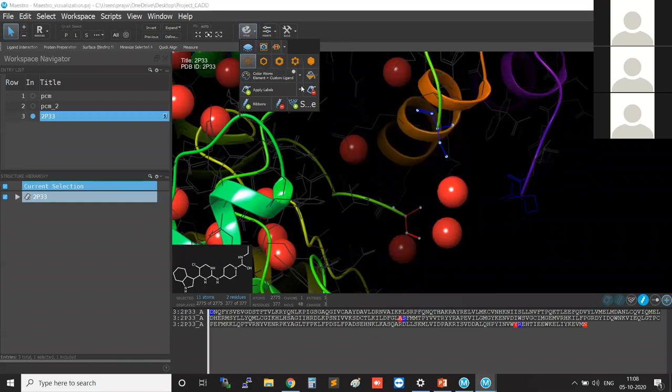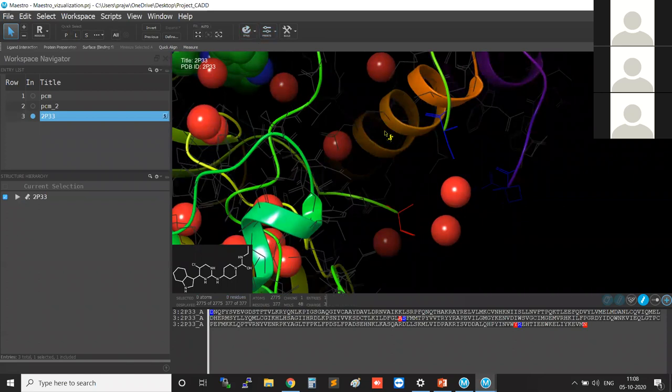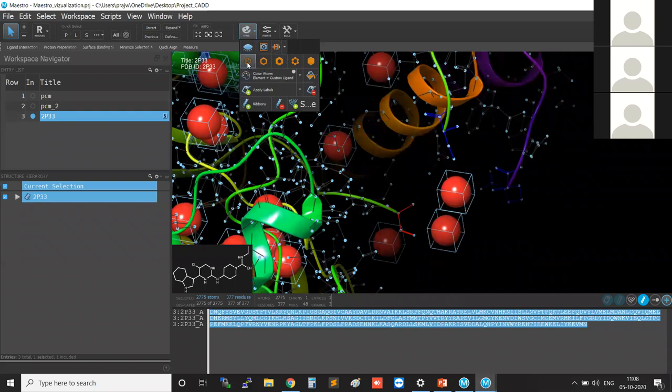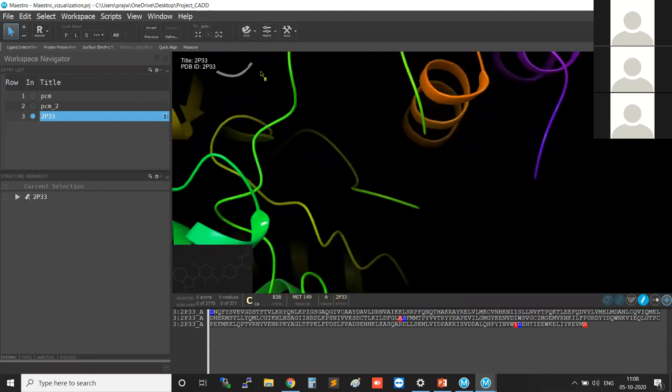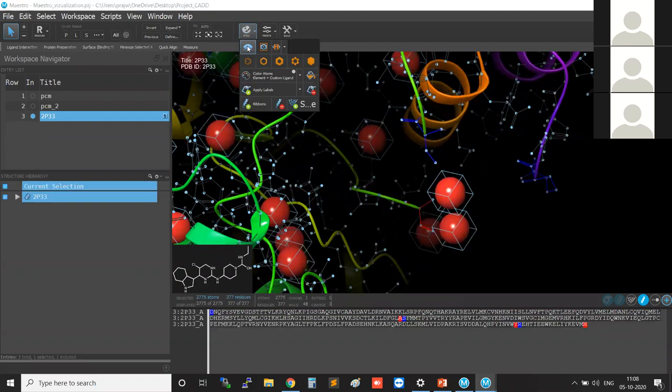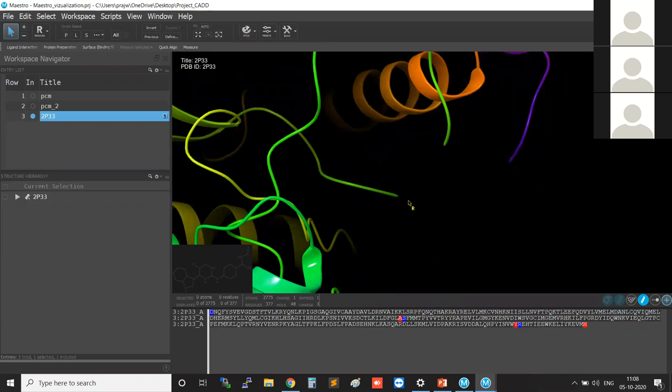Like for example, you can see here there is a non-continuation between the amino acid residues. So I just hide all those lines, let's say. So using this I button, I can show and hide the lines. You can see here for the complete protein structure. And you can see this green color, this part is particularly missing. So the same thing is also mentioned here. So these are the amino acid residues which are having a missing link.